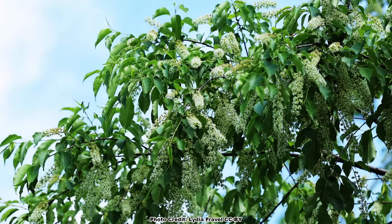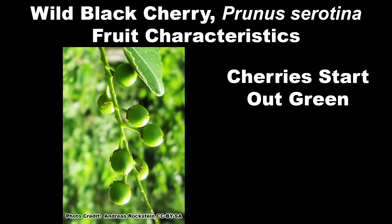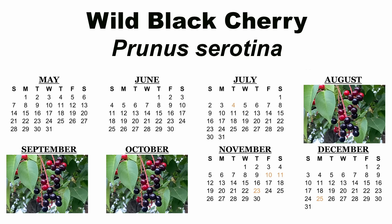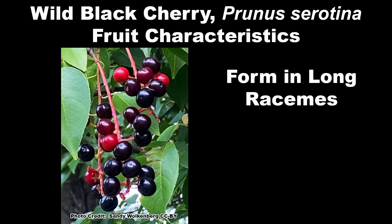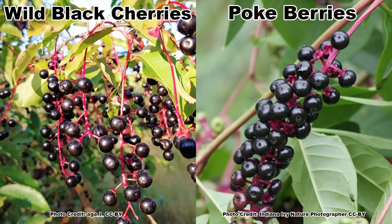The flowers give way to small round cherries in midsummer, which start out green, turn to bright red, and ripen to a dark purple-black — the reason why the tree is named black cherry — sometime in late summer or early fall, usually from August to October depending on location. These cherries are small, around three-eighths of an inch in diameter, and form in the same longer racemes the flowers were in. They don't look like cultivated sweet or tart cherries, either in size or the way they grow on the plant. They look a lot like pokeberries.